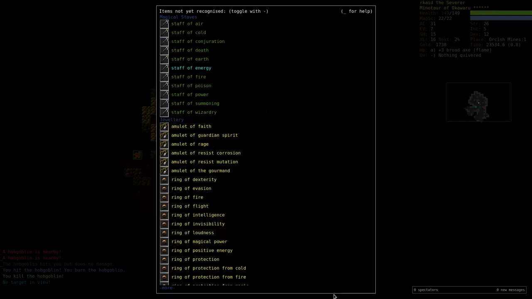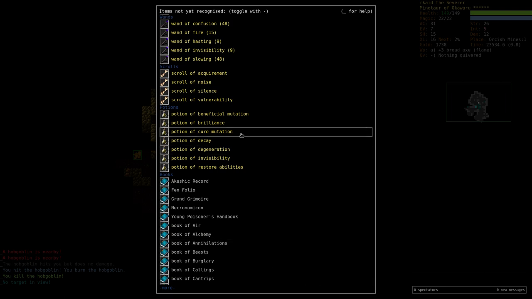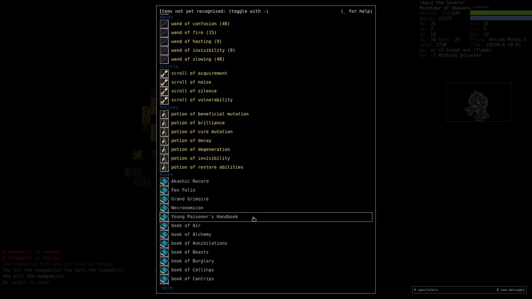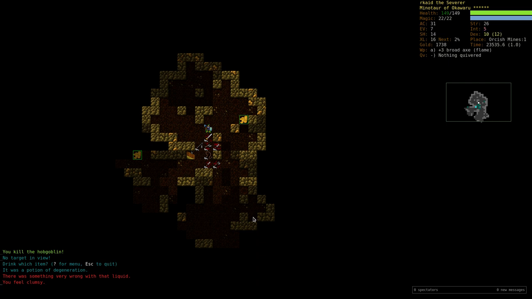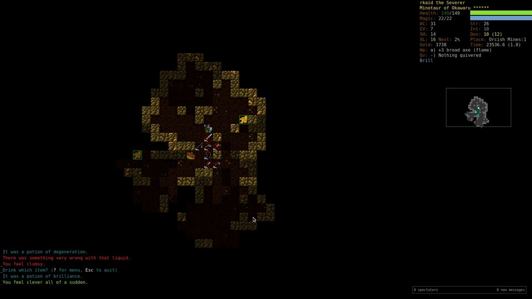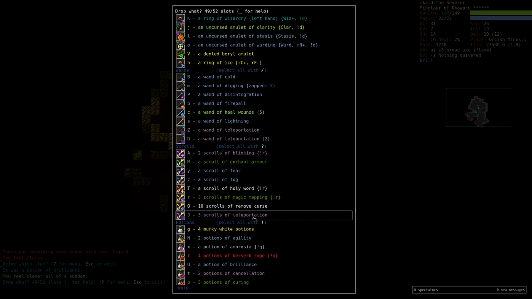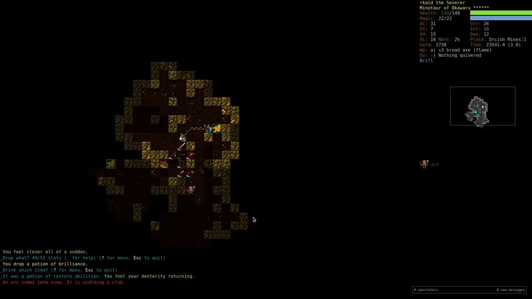I want to know what my potions are. Once again, what's the worst that could happen if we drink? We could waste a cure mutation, we could get decay or degeneration. Both of those are temporary, I think. Let's see, the smoky emerald potion. Oh, that was indeed degeneration. Okay, that's fine. Lumpy sapphire potions, brilliance. It's not something we are gonna need. And the murky white is restore abilities. Okay, great.